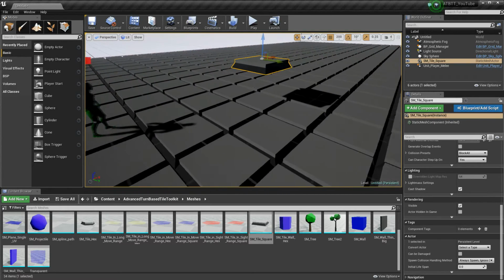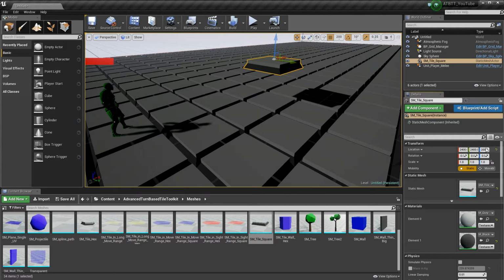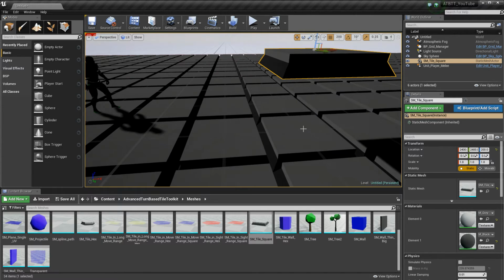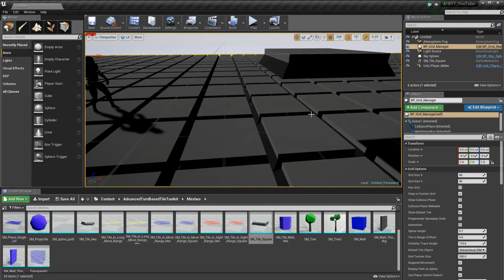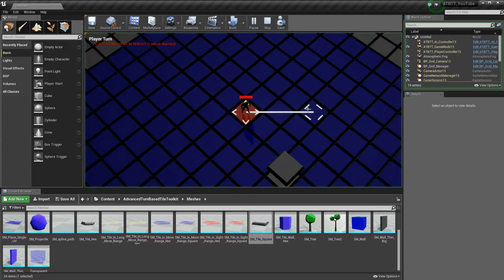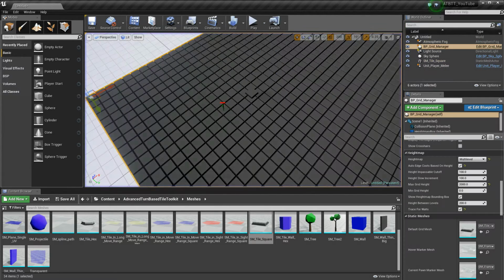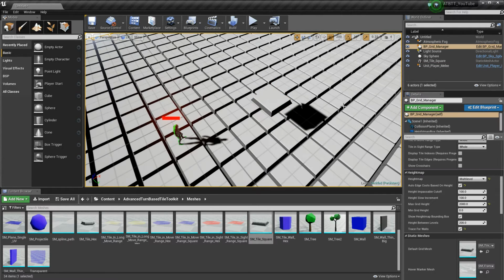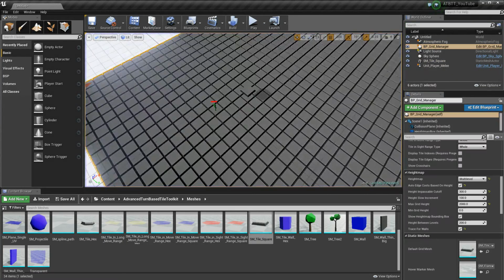Okay, so I should not be able to walk on top of this because it's 200 up, right? And actually I should not be able to walk under it either, because even though it's 200 up to here, the distance from the bottom to the next place that blocks path trace, which in this case is the grid, is smaller than this value we set up here, the height between levels. So if I click play, you see that I can't move under it, I can't move on top of it. The reason I can't move on top of it, of course, is that the distance from the top of this, which is 200, to the grid is higher than the height impassable cutoff. If I increase this to 300, then you can move on top. This, of course, you know from previous videos.